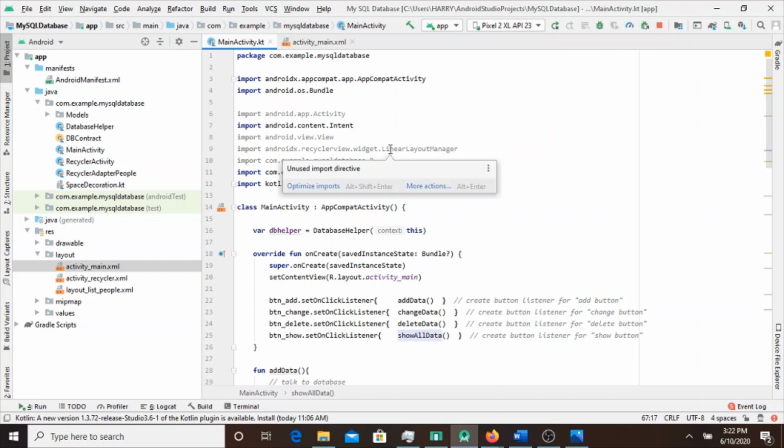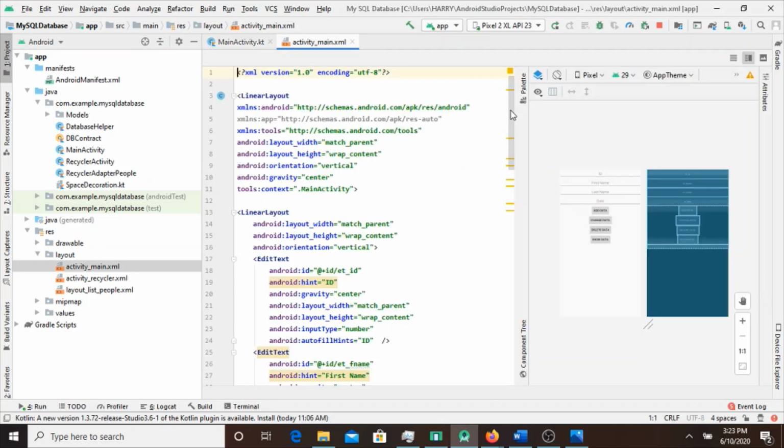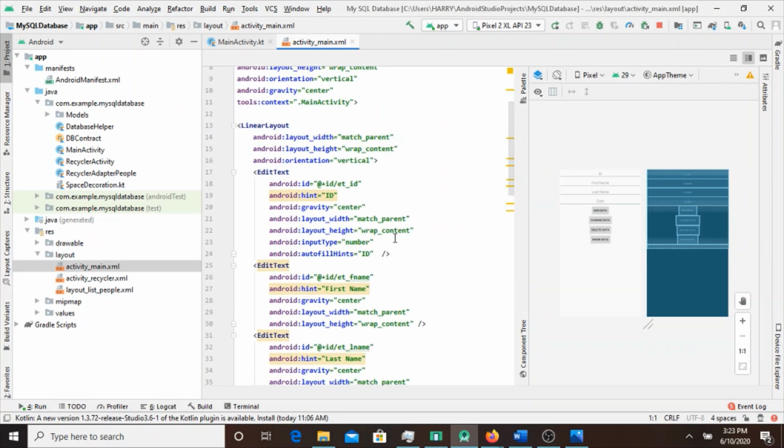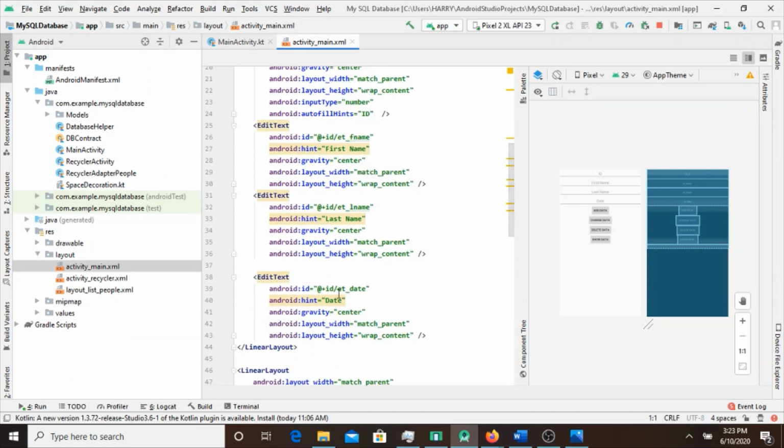I'm going to start out by talking about the layout file for the main activity. This layout file is a linear layout. The orientation is vertical, and it's made up of 4 edit text fields for the ID, first name, last name, and the date.